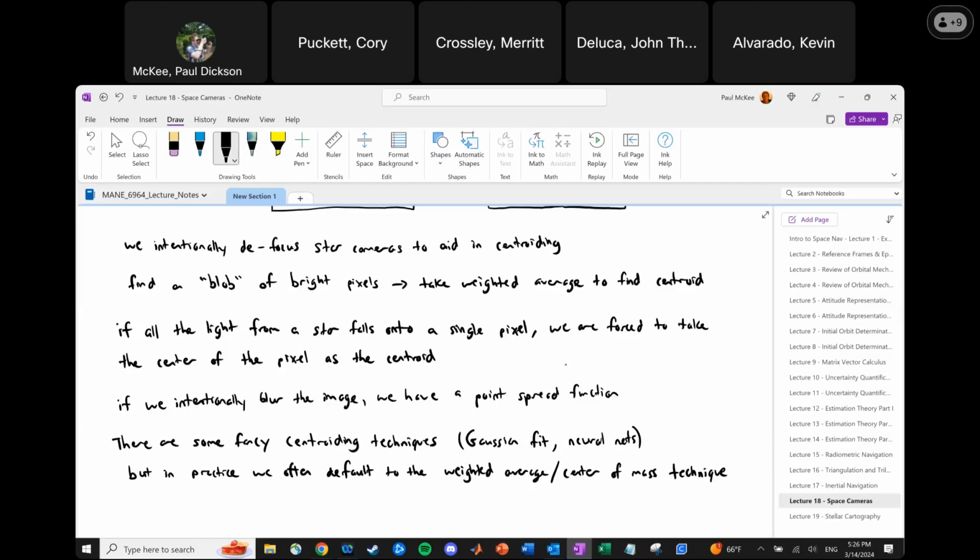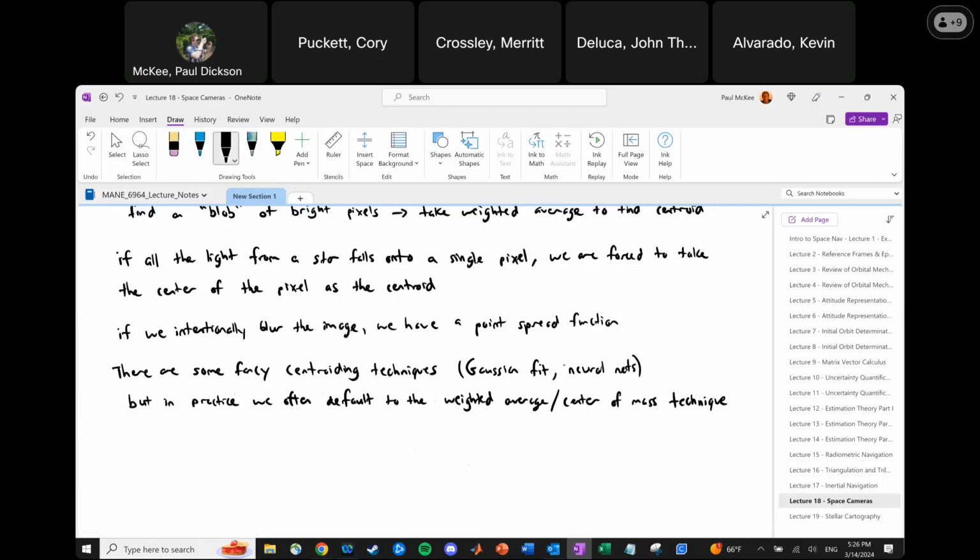Even if it hurts your performance a tiny bit, it's often better to get the data at 1 hertz than it is to say, okay, well, if we're willing to chew on this for 10 minutes and do some fancy other Gaussian fit neural nets, we could see a 1% improvement in performance. That's like, it just needs to work. It doesn't need to be perfect, right? That's what we often end up doing in practice.